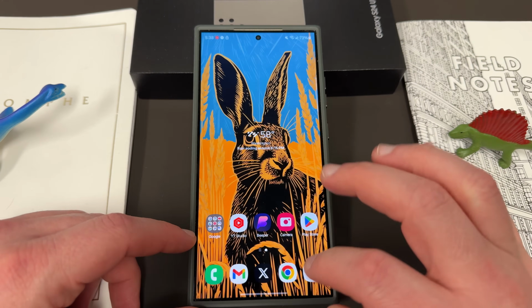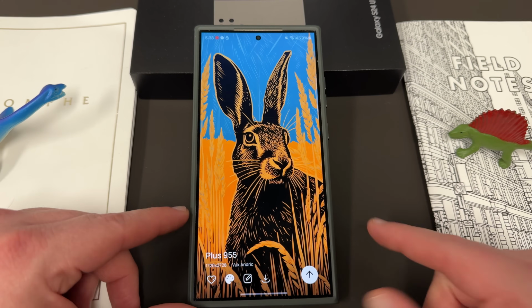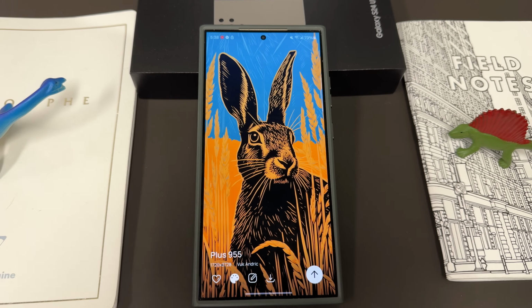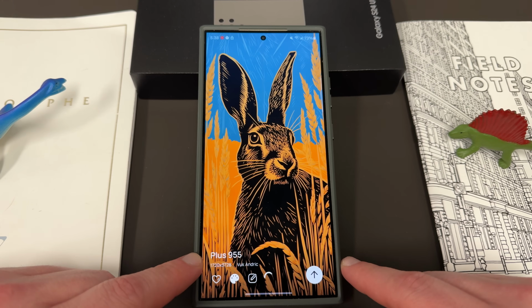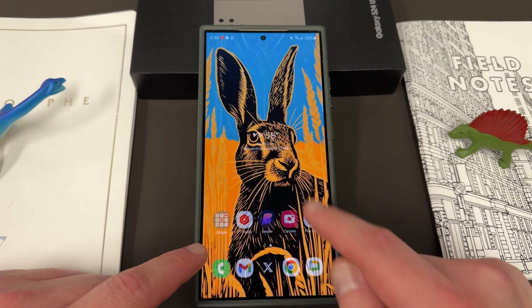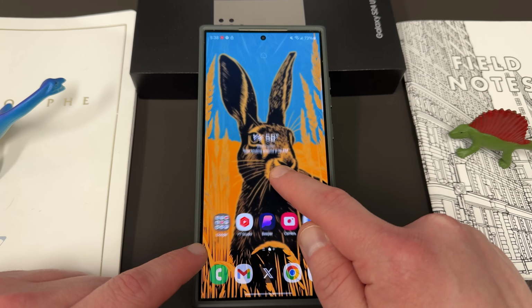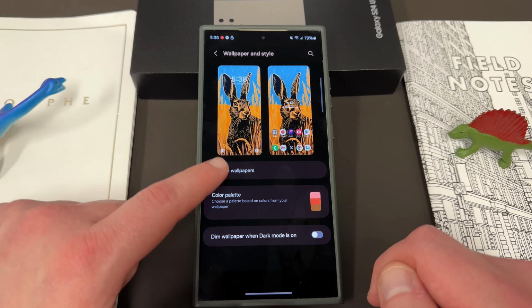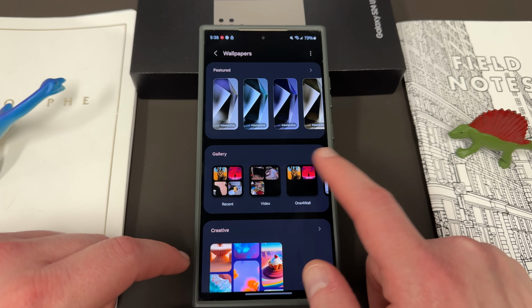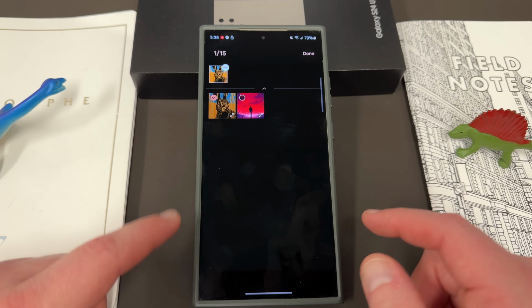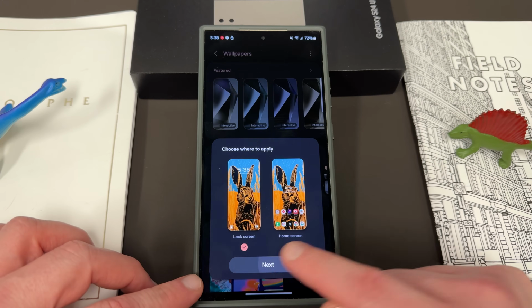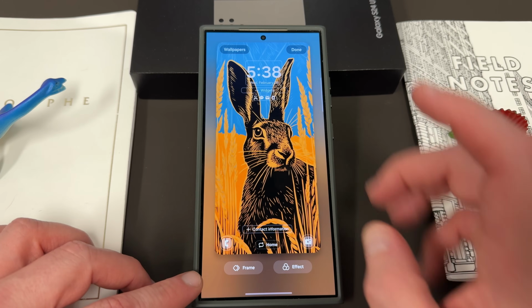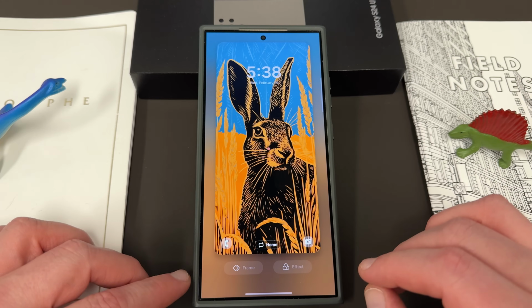The reason for this is that if you use a third-party application like One4Wall to set the wallpaper, it will not give you the option to show only the main subject, erase background. So what you have to do is download the wallpaper if you're using a wallpaper app like One4Wall. Then once you've downloaded it, go into Wallpaper and Style, change wallpapers, choose whatever folder this is in, choose this, and set the wallpaper from within the actual Samsung wallpaper picker. Tap on next, and now you can tap on done and it will be set.